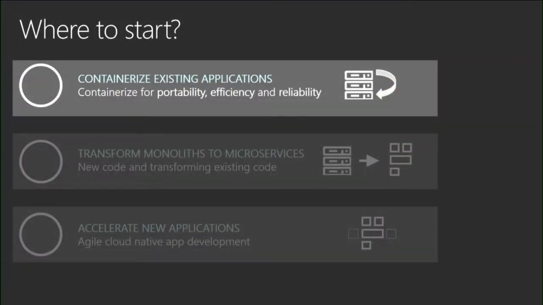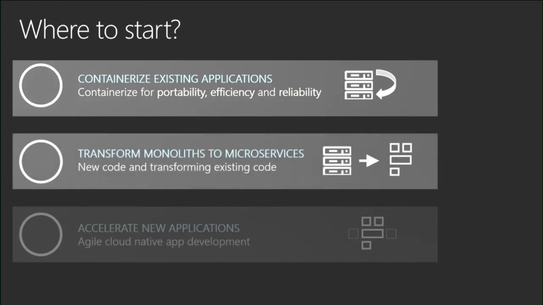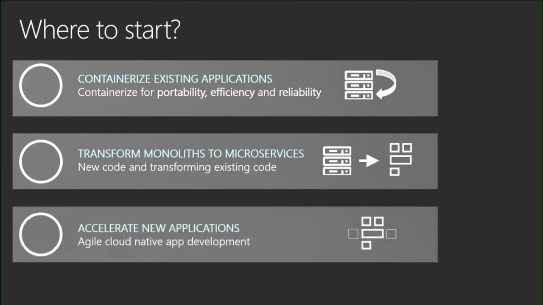But this is the pattern that we're going to talk through and that we've really been kind of prescribing. So we can containerize our existing apps. Why would we do that? That means we can move the app around. It means we can have portability with it, we can redeploy it, we gain some efficiency out of it, and we gain some reliability in the course of doing that. Then we can start to transform those monolithic apps into more of a microservice architecture. We can do that by adding new code alongside it. So we can add a new .NET Core API alongside of our WCF application, right? And then when we're building new code and new apps, we can use this same pattern to accelerate the development of those. So this is a pattern that we're seeing customers have a lot of success with, and one that we'll be talking through.